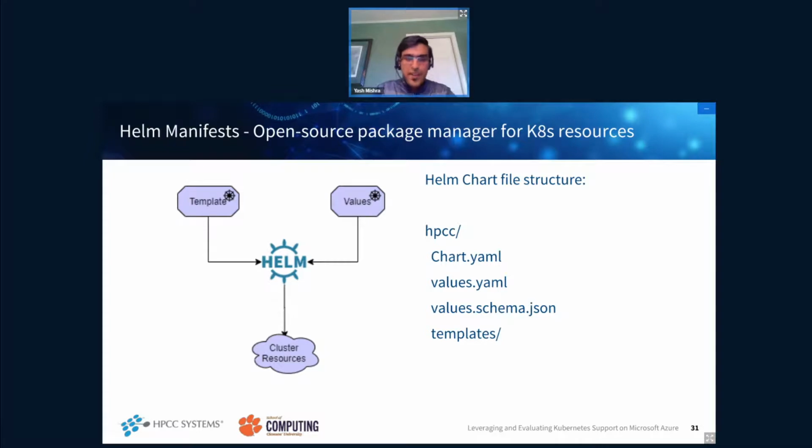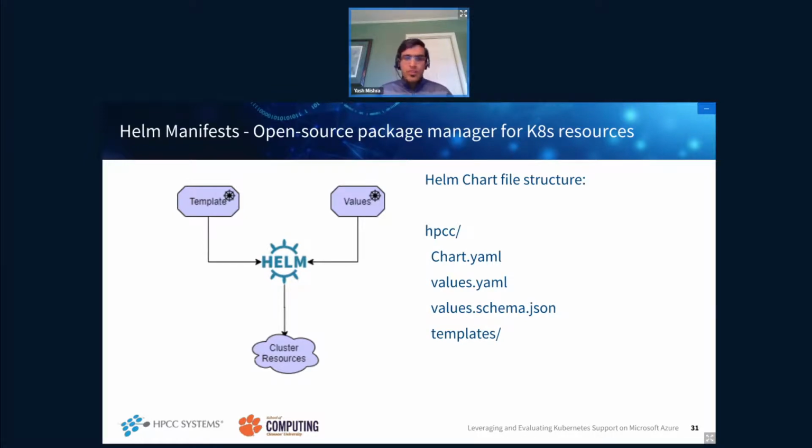From the steps that I had shown to create the storage class and the persistent volumes, which were essentially Helm manifests. And Helm is an open source packaging tool that helps you install and manage the lifecycle of Kubernetes applications. Similar to Linux packaging managers such as apt and yum, Helm is used to manage Kubernetes charts, which are packages of pre-configured Kubernetes resources. It works with a combination of templates and values.